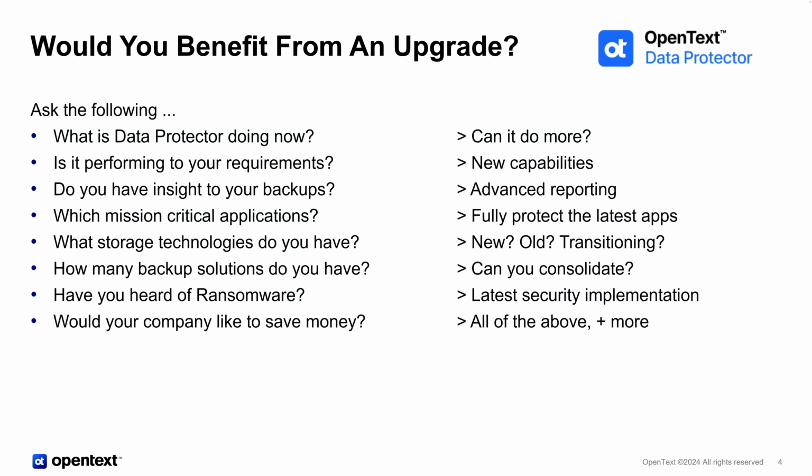In the end, your backup infrastructure might not change much over the years, but the rest of your IT will. Maybe a move into cloud or just the introduction of new operating systems and applications. I think we could all agree that nobody really likes to do upgrades, and if we aren't forced to upgrade, why should we? Well, let's ask some questions to understand the possible benefits of going ahead and performing an upgrade.